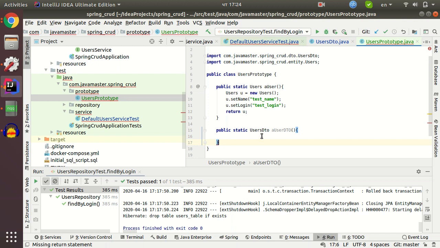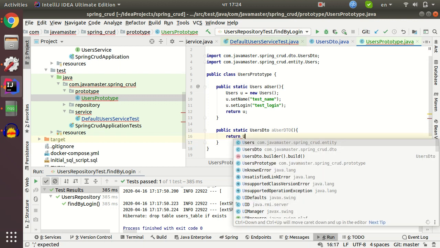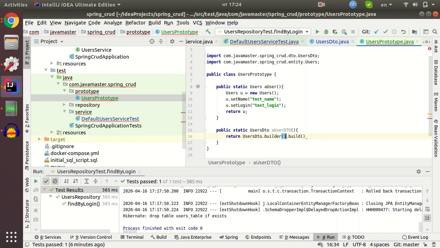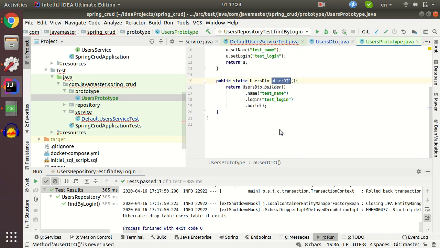Let's just use our builder constructor and I'm gonna set up some test data to our user DTO. Name, let's call it test name, and login, test login, and that's it.